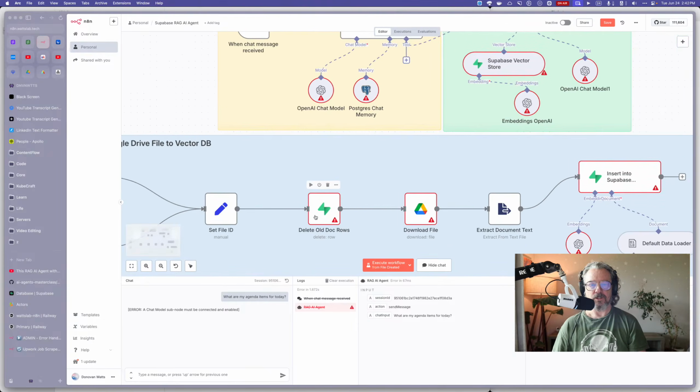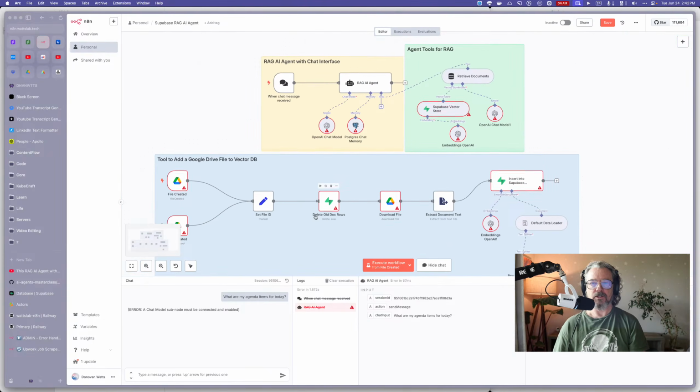So in Supabase, basically his whole thing is you drop a document like a Google Doc into a Google Drive folder, and then that triggers this part of the workflow here where it's file updated or file created. And then what it does is it says, hey, if that file already exists in the database, then delete that row and then go ahead and add this update into it.